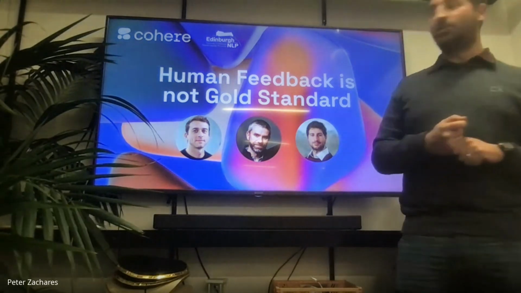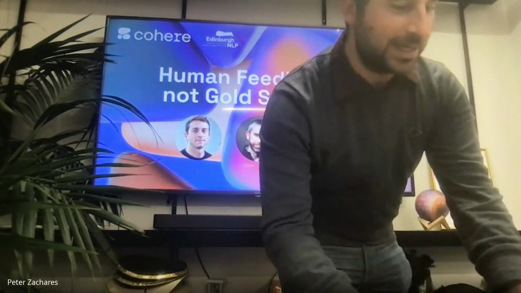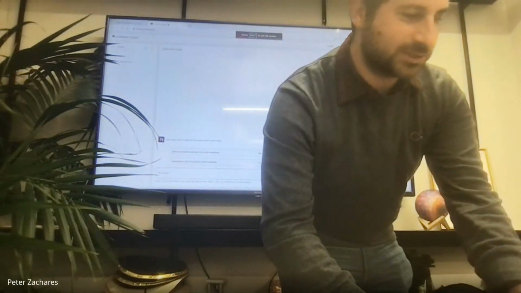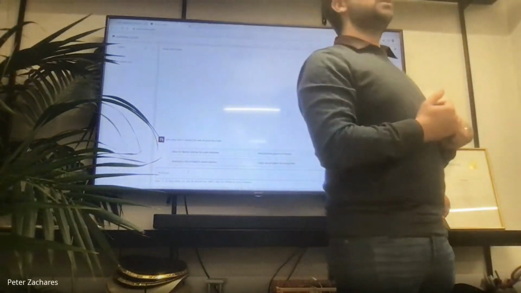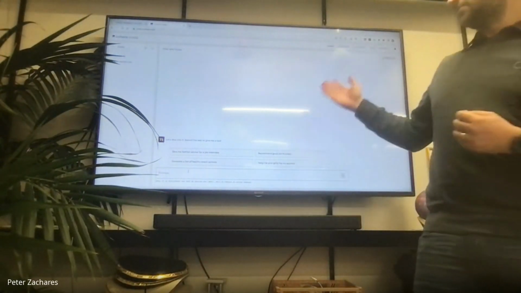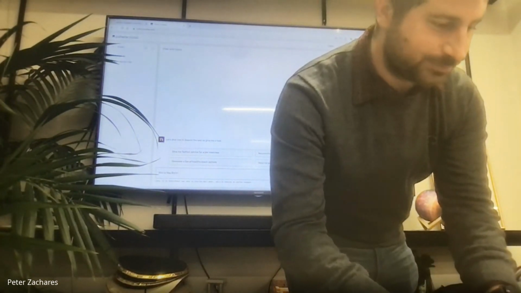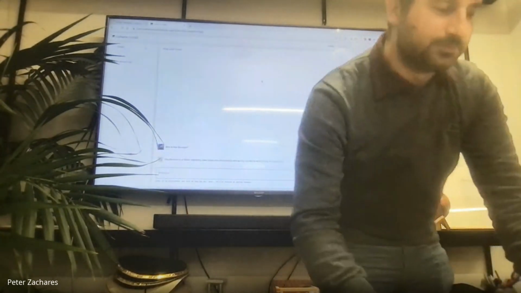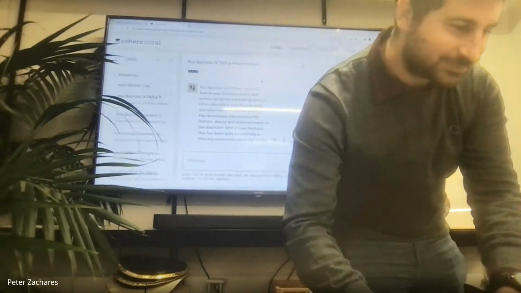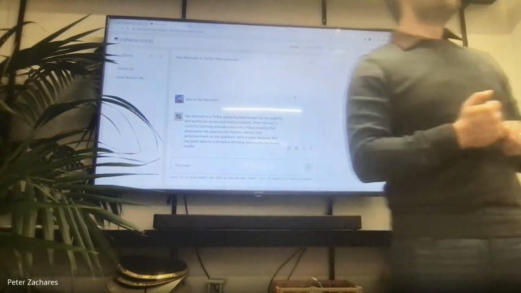I'll quickly give you a demo of one of our models, just so you get a sense of what our models do, and then we'll get into the research. So this is Coral. This is the chat interface we provide. Here you have an interface similar to ChatGPT, where you can interact with the language model, and you can ask it a question like, who is Max Bartolo? And our model will tell you that I am a TikTok celebrity. Let me zoom in a bit. Known for my eclectic and quirky lip syncs, which I won't demonstrate today.